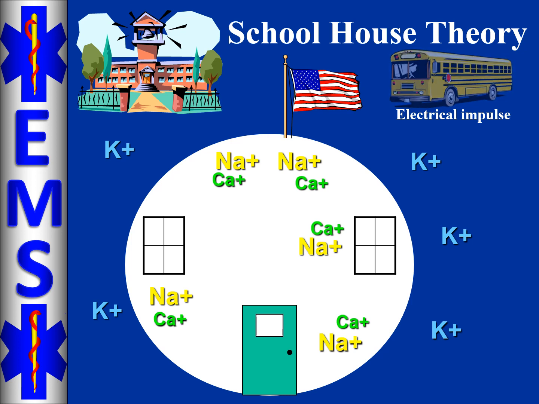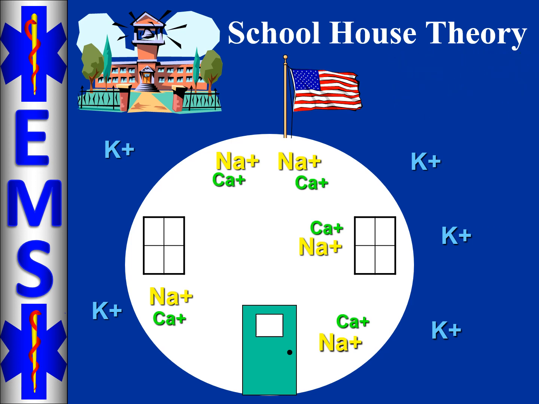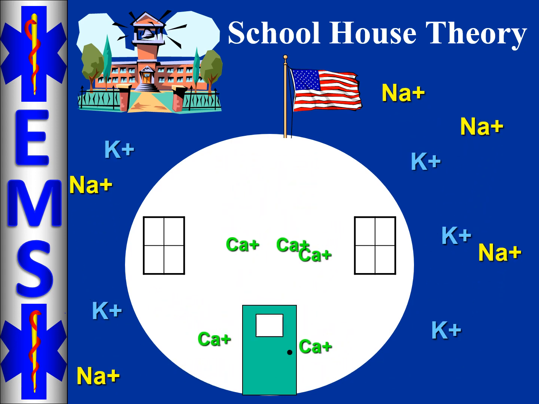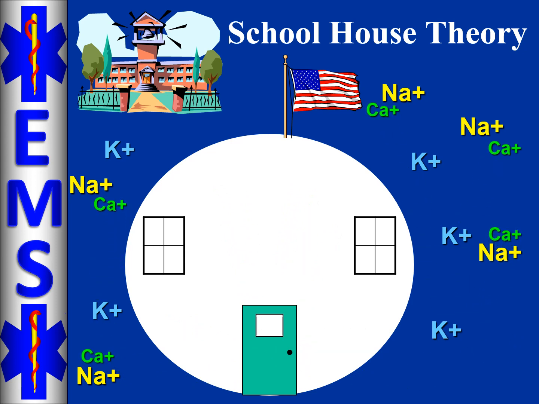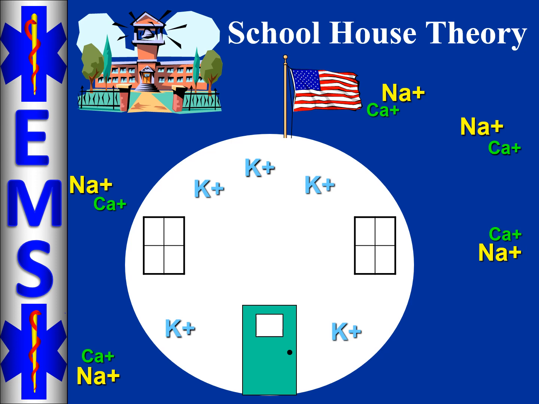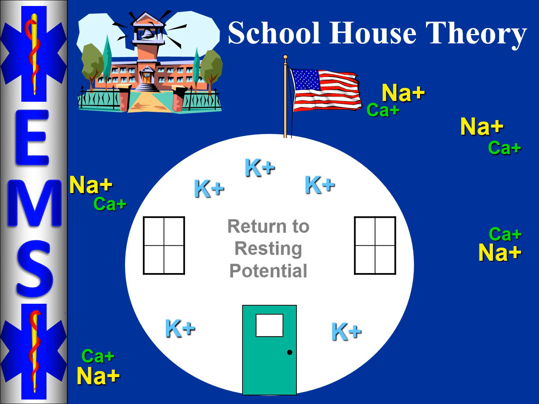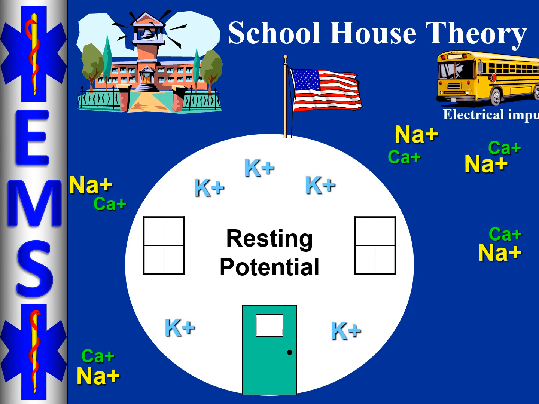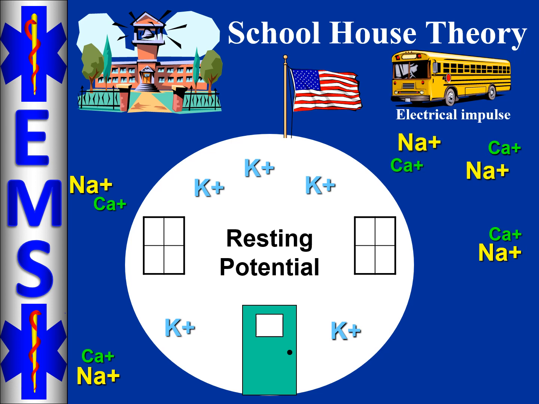The school bus driver has done his two jobs and leaves — bad attitude, doesn't care about anything else. Now all the sodium on the inside says it really doesn't like being inside the school, and potassium on the outside says the same. So sodium moves out to where it wants to be, calcium follows since wherever sodium is that's where calcium will be, and potassium moves back inside. As sodium and calcium move extracellularly and extracellular potassium moves intracellularly, that's referred to as the return to resting potential. Once the majority of available sodium and calcium are outside and potassium is inside, the school bus driver is instructed to come back and start the whole process of depolarization and repolarization again — repeating until we die.